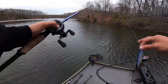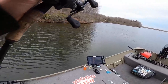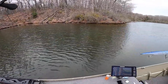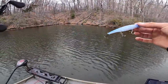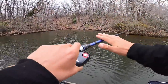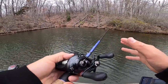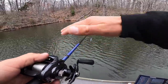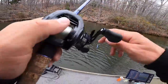Since that wind died down — we've got just a tiny bit of chop on the water — I switched over to the jerkbait. I like throwing the jerkbait over the spinnerbait when that wind dies and they're still reacting to baits. I can get it pretty close to wood and work it through. I'm throwing this on a 6'8" medium-moderate action rod. I really like the moderate action because when you hook into a fish the rod will be completely bowed over, almost parabolic. Throwing that on 12 lb fluorocarbon.